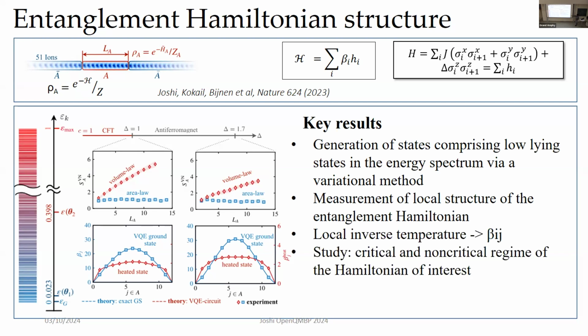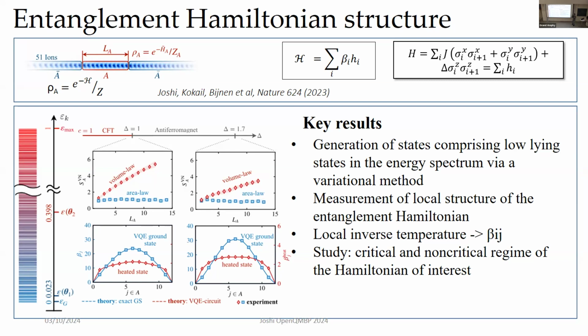What you see here are basically two blocks of plots. The plot on the bottom left, the blue curve, is the ground state of this Heisenberg model, which I've written as H, which we prepared in the experiment. What you see is the parameter beta on the y-axis, and on the x-axis the size of the subsystem. The interesting part is basically the site index j or i.